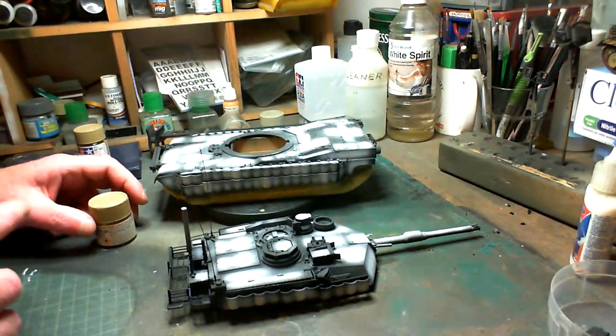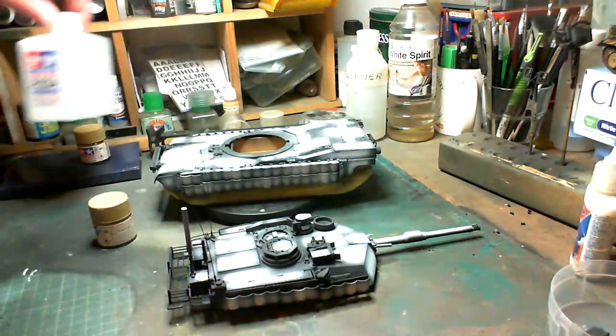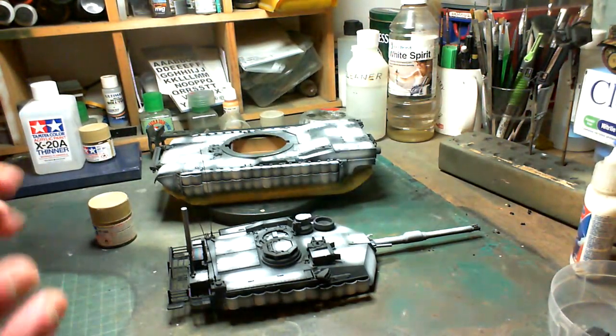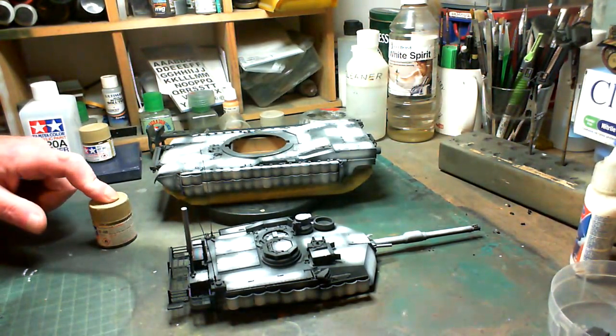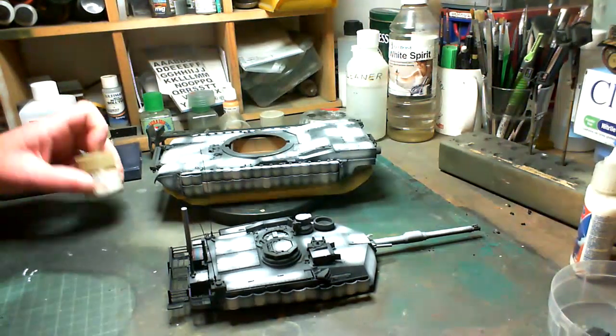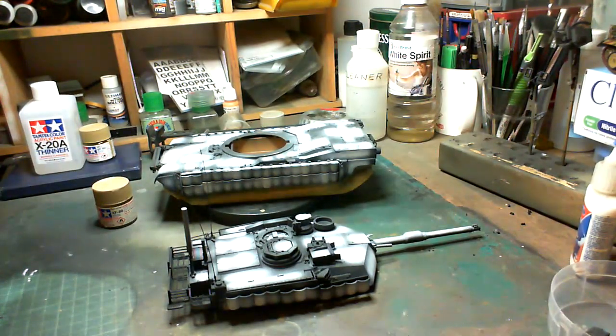And I've also added a couple of extra drops of thinner. The thinner I'm using for this is X20A, the Tamiya thinners. Just a couple of extra little drops of that, just to make it, shall we say, lighter paint than would normally be used. So you just add your thinner into the airbrush rather than into the paint. At least then you haven't lightened your whole bottle of paint. These are mixed to the correct consistency at the moment, but as I said, I will lighten it off in the airbrush, just give it another couple of drops of the thinner.